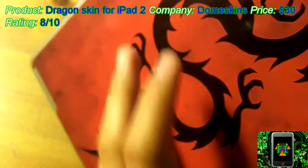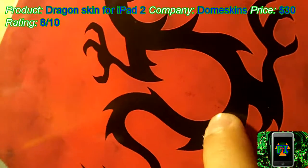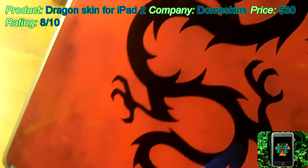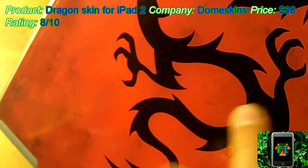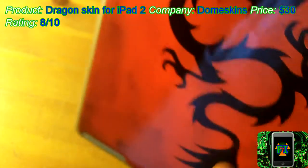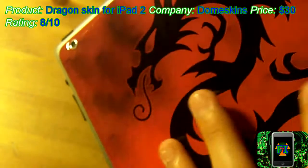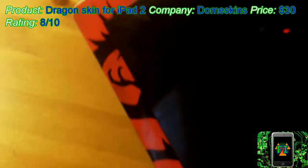I don't feel that this video can translate the horrors of this, but you can see this kind of gunk over here. This is a problem because the ink is coming off of the stuff that you're putting this on. And even all kinds of dirt too — it all sticks very well to this skin. It's not very prominent, but it may be a problem. I don't have a problem with it, but it is troublesome for some people. Lots of dirt and stuff sticks to it too, like sweat.